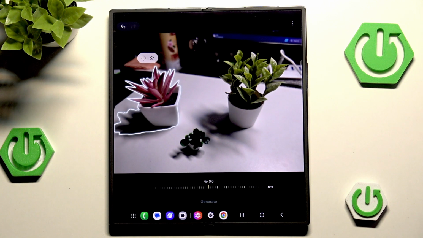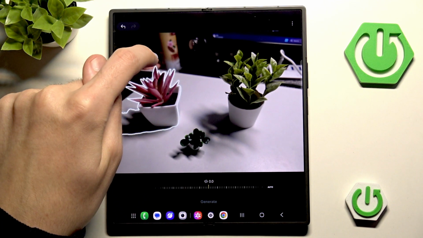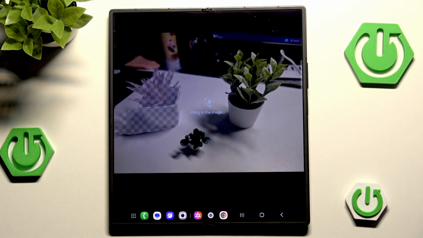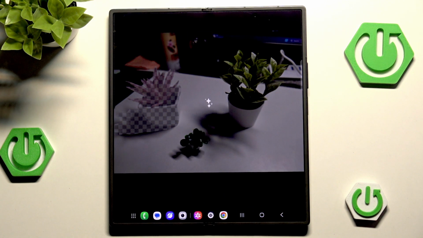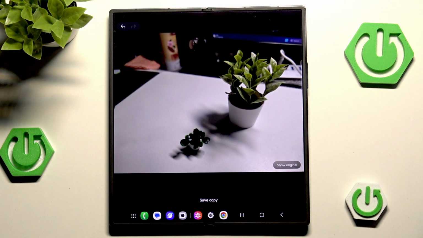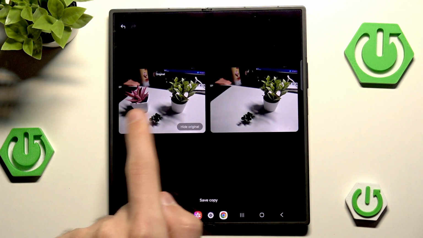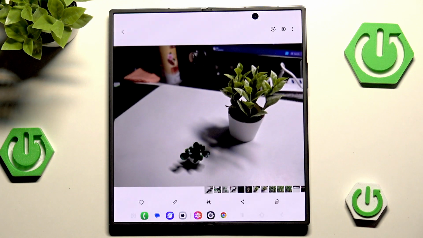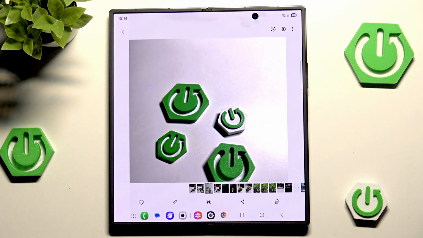So let's do something like this. Now it actually spotted the whole shadow, so that's pretty good. Let's not miss this time. And now let's simply hit generate in order to remove the pink plant. We are now adding the missing pieces, and that's looking surprisingly good, to be honest. We can also enable show original to have a side-by-side comparison, and that's looking surprisingly well. Nice. But of course, this was a very easy test. Let's go with save copy, just so we have a little souvenir, and let's go back to this one.